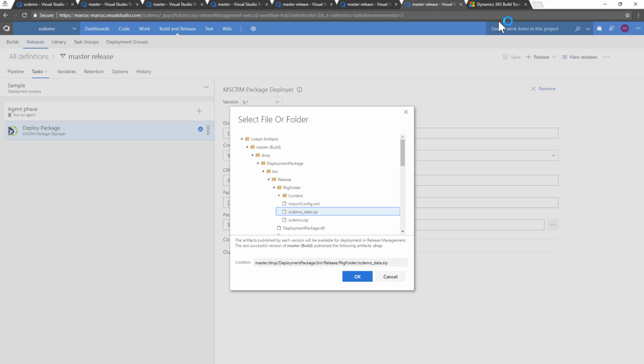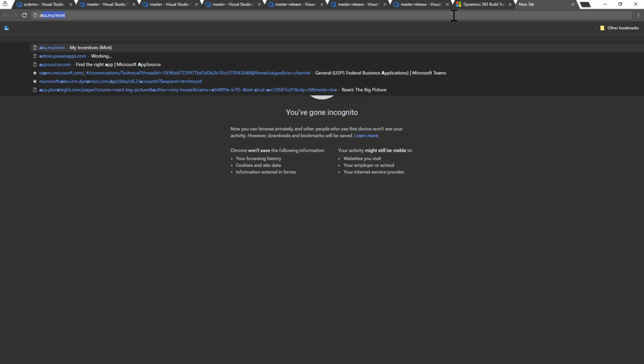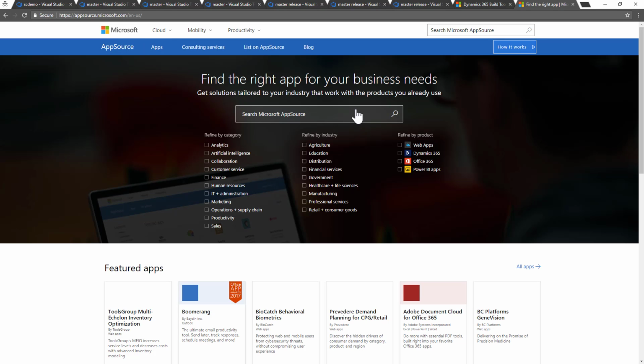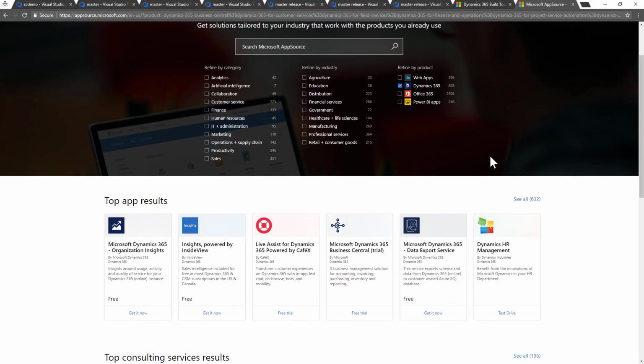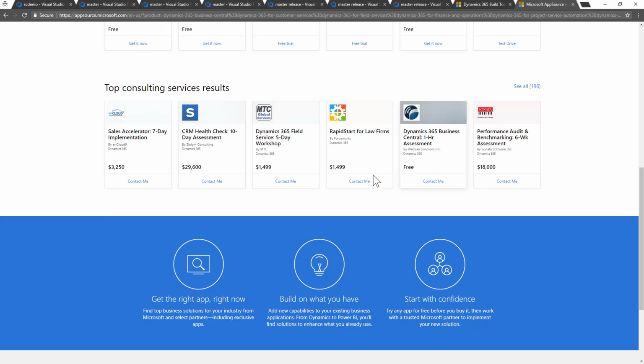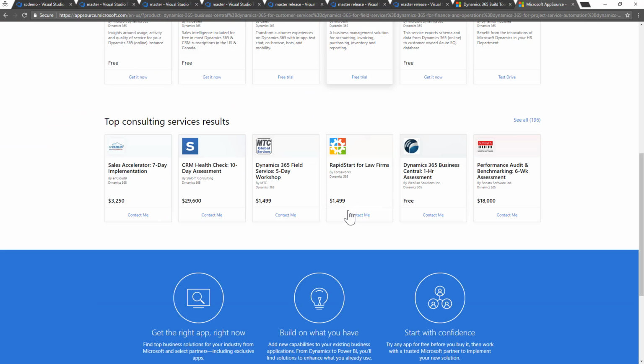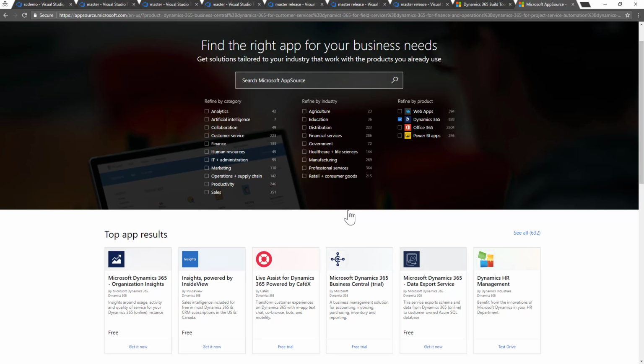So if you're not familiar with AppSource, if you go to appsource.com, it'll redirect to appsource.microsoft.com. And there are a set of Dynamics 365 or moving forward, I'm sure this will be rebranded, Common Data Service based applications, or maybe not rebranded, but there might be a separate refined product for Common Data Service. But these are all the things that can be deployed today on top of Dynamics 365 using that same package deployer engine that I mentioned before.